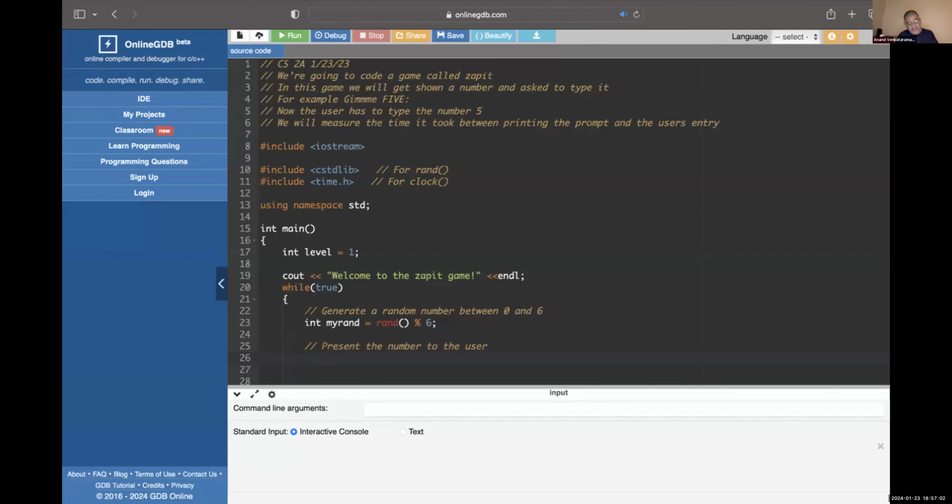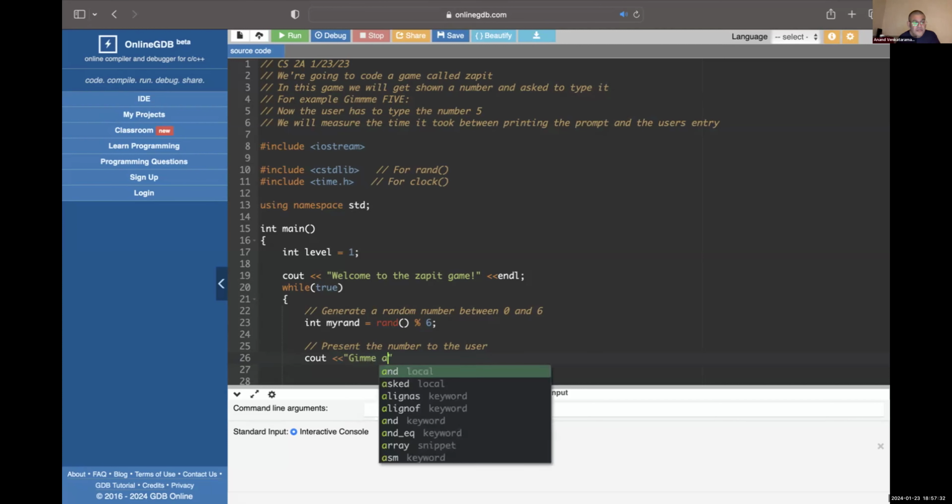So cout, C-O-U-T, no, lowercase c, right? Lowercase c, and then space, left shift. Yeah, left shift is 2 less than signs. Is everybody okay with this? All of this so far? Yeah. Right. So now you can say within quotes, you can say give me a, space.